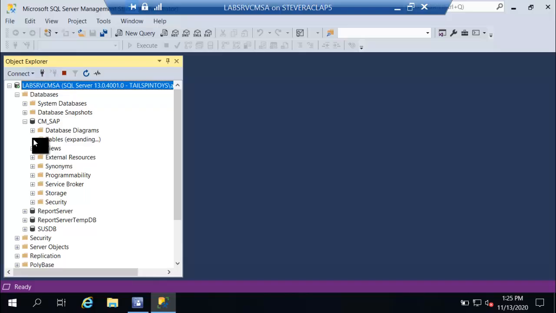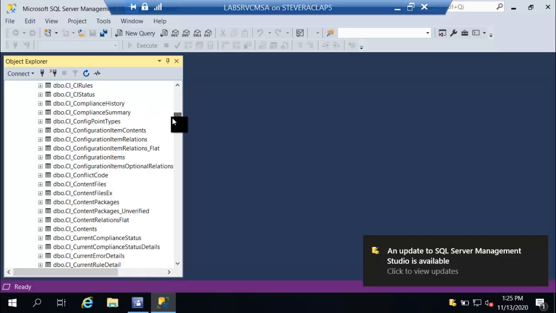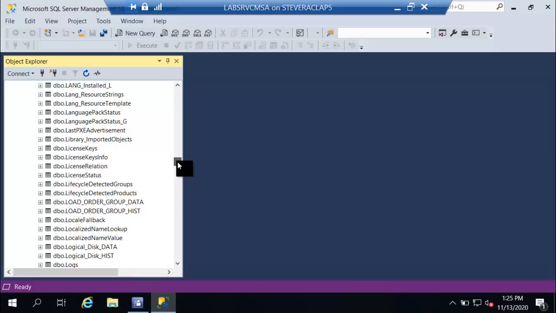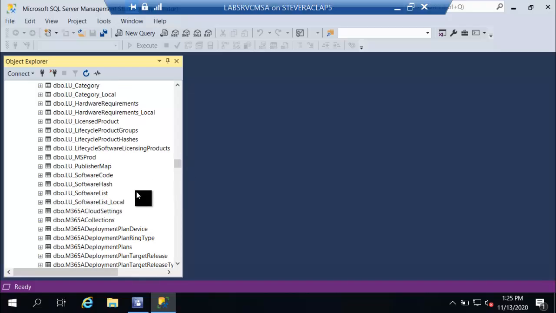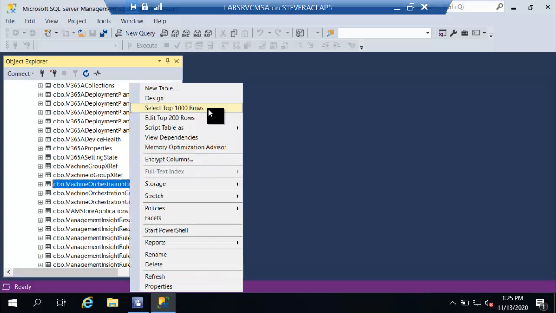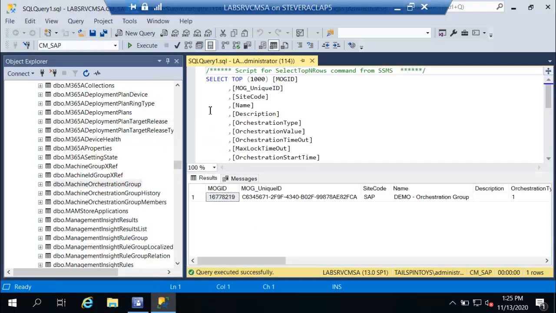And so in the ConfigMgr database, if I open tables, the orchestration group tables, there's 3 of them. So I'm going to go down to machine orchestration group, which is the first table. Machine. Come on. Machine orchestration group. I'm close. There we go. Machine orchestration group, right? So this will just basically show me my orchestration group. So I have 1 and I'll see 1, right? But this is the good detail. You can see which one you're looking at. You can see the ID. We saw that in the logs and can correlate it.